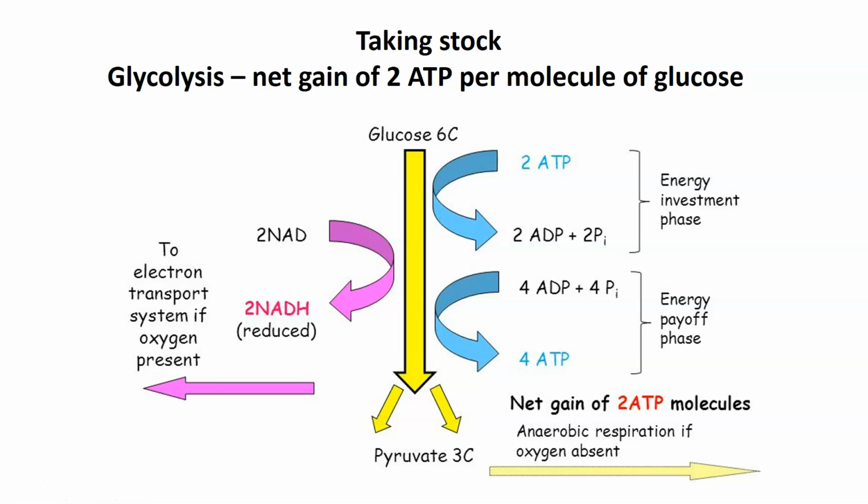So now if we just take a step back and look at the number of important molecules that are produced in glycolysis. Again, in the energy investment phase, we put 2 molecules of ATP in. And then the subsequent half of the glycolysis pathway resulted in the production of 4 ATP. Remember, 2 molecules of ATP for every glyceraldehyde 3-phosphate, and because we get 2 glyceraldehyde 3-phosphate molecules, 2 times 2 is 4. So we get the production of 4 ATP molecules for every molecule of glucose. But because we put 2 in and we get 4 out, we're left with a net production of 2 ATP molecules.